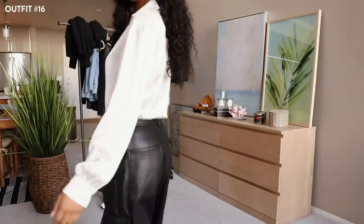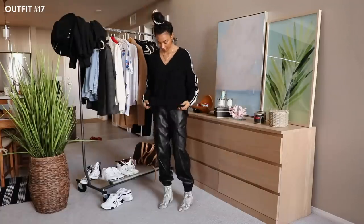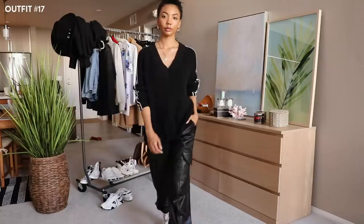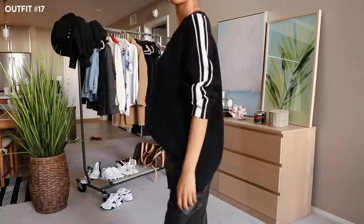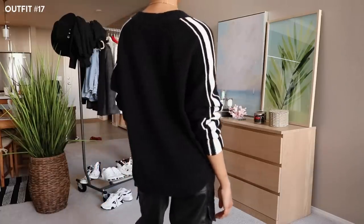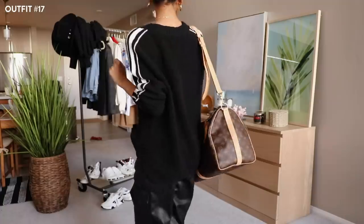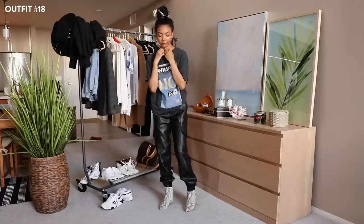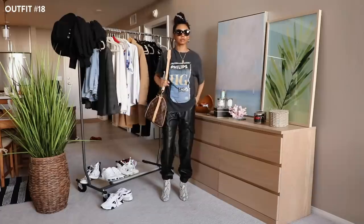I love these leather pants because they're in the style of joggers, so they have this really casual street vibe to them. If you wear a knit sweater on top, the joggers give this outfit a more street look. This sweater is actually from Express, a professional workwear store, but paired with these leather joggers the whole look is a little bit more casual, street, and edgy. You can also throw on an oversized t-shirt — the key to wearing both an oversized top and oversized bottom is to prioritize the silhouette. To balance this loose fit, I'm wearing heel booties to give me some height and balance out how long the shirt is.